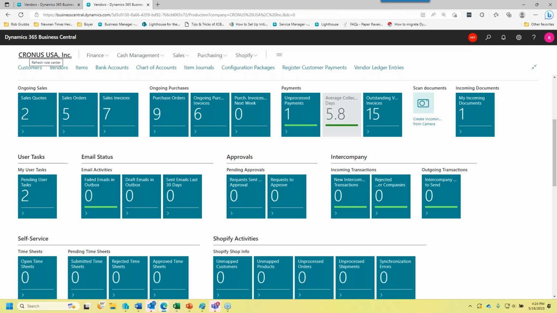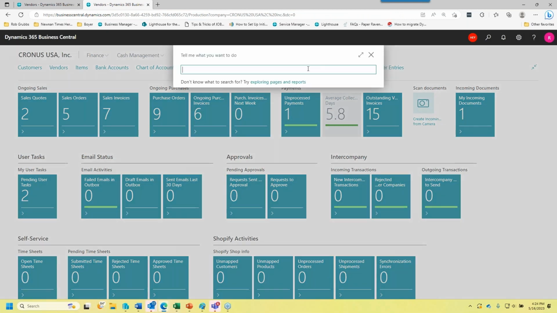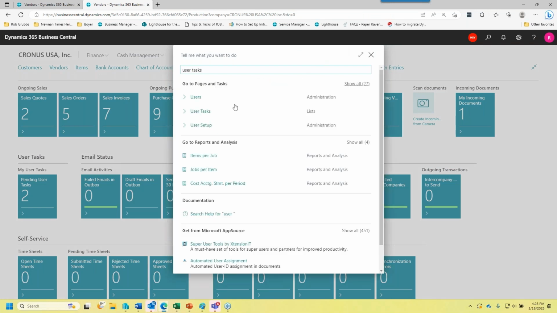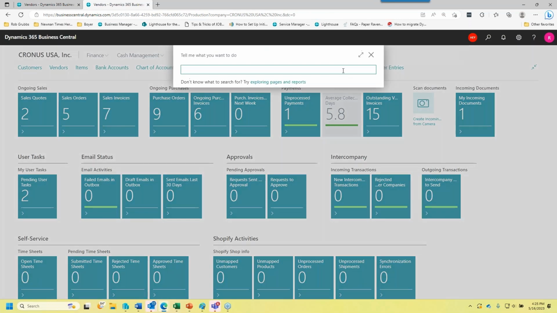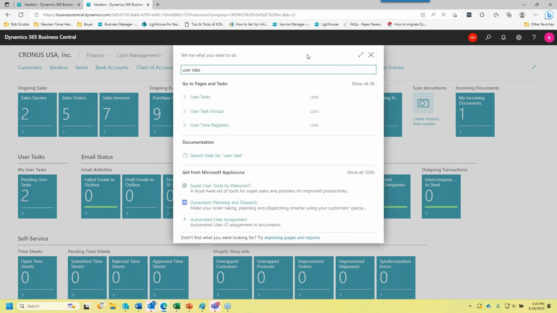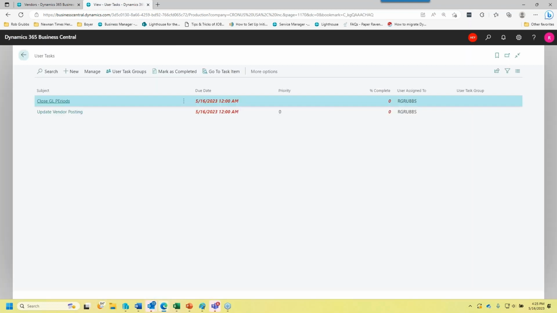But if you are the controller, or if you want to divvy those out, you can go to user task, and you can create a task. Oh, went the wrong way. Apologize. You can also do a group, and assign it to a whole group.